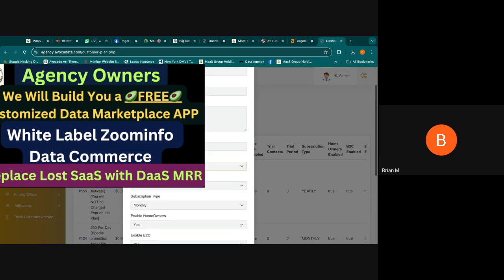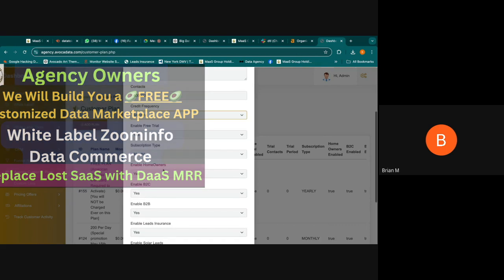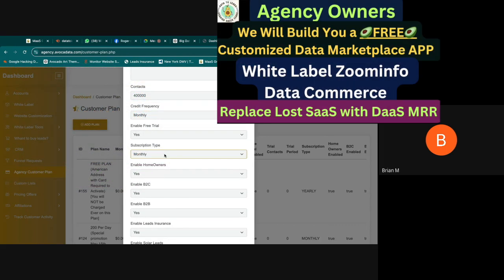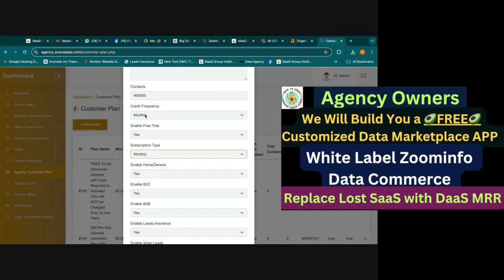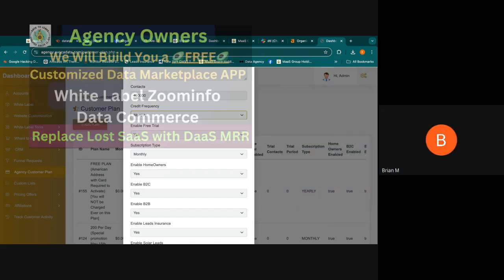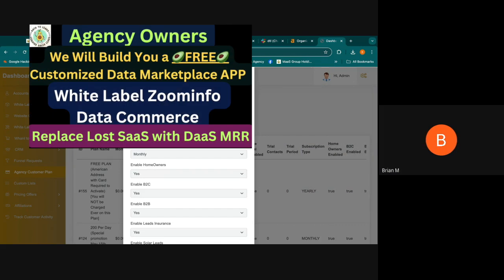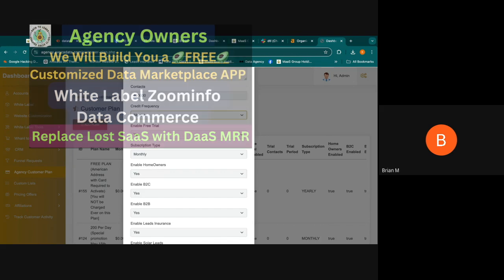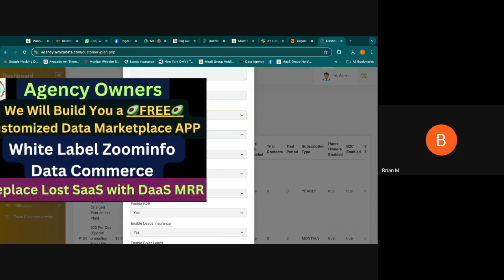Geez, man. This is a horrible example of a great deal to sell. You can see we can adjust billing to monthly or yearly, and then change it to monthly or daily for the credits. I'm just verifying real quick if this is monthly or yearly so I can get it finished up.